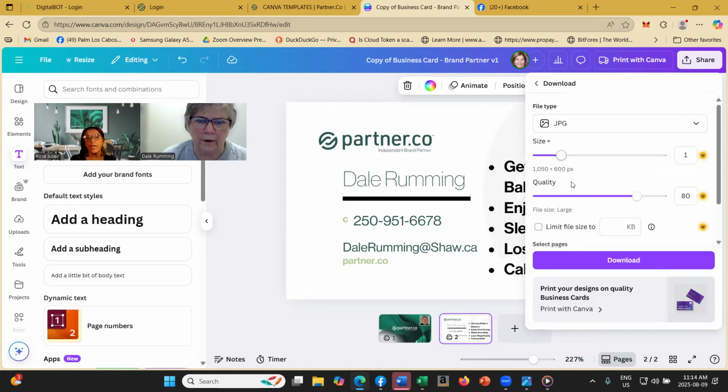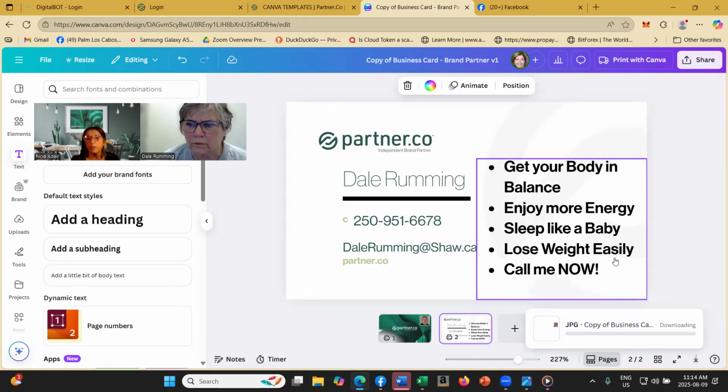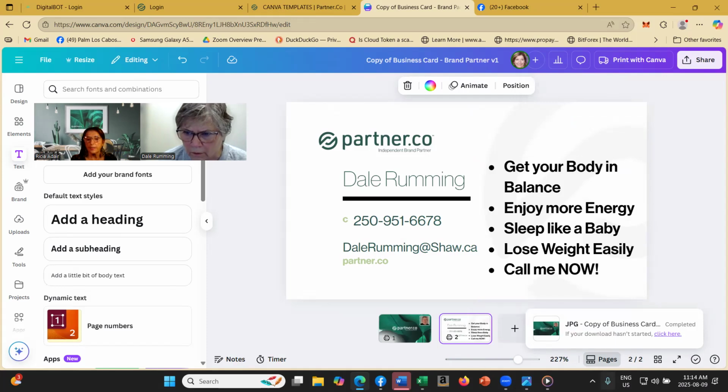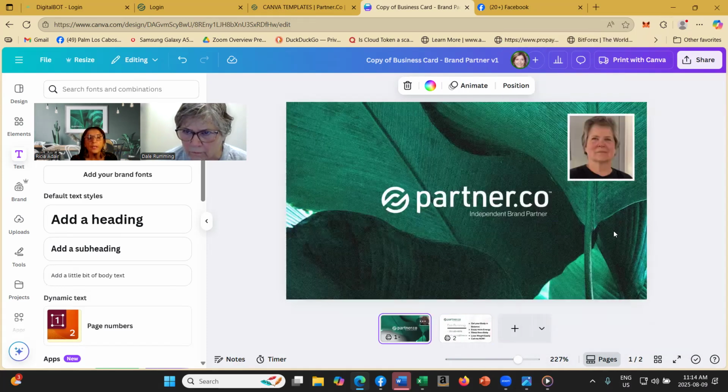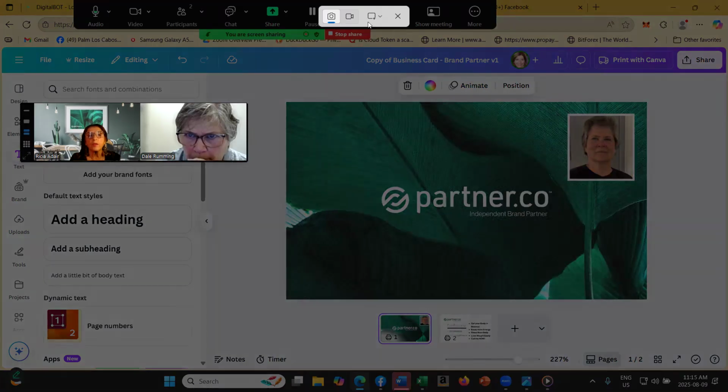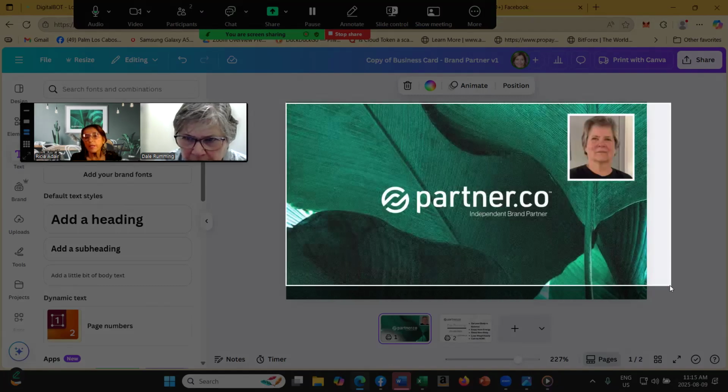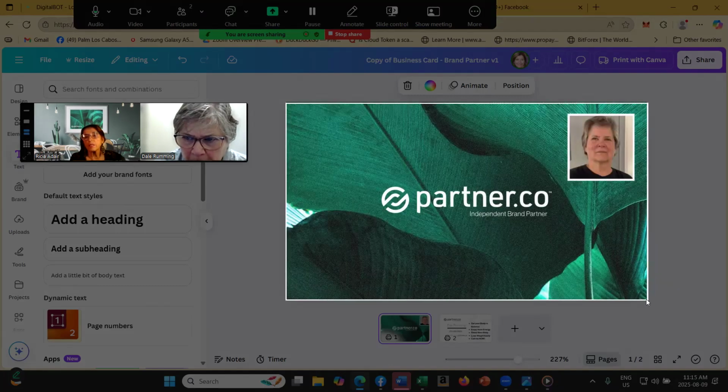You want to get a QR code, you want to put in a new picture, right? So I'm going to share, change it to JPEG, download. And you can see it's moving on the back. And then this one here, again, screenshot, Windows Shift S. Right. Screen share. That screenshot, right?